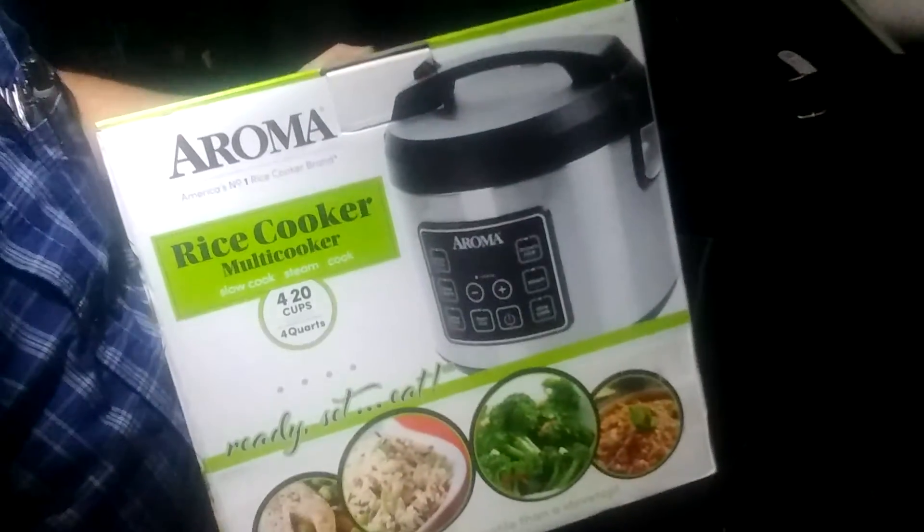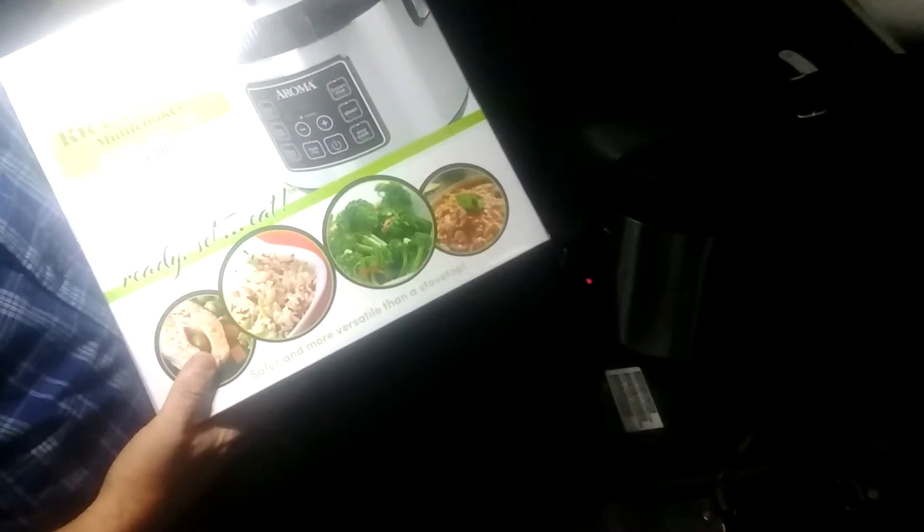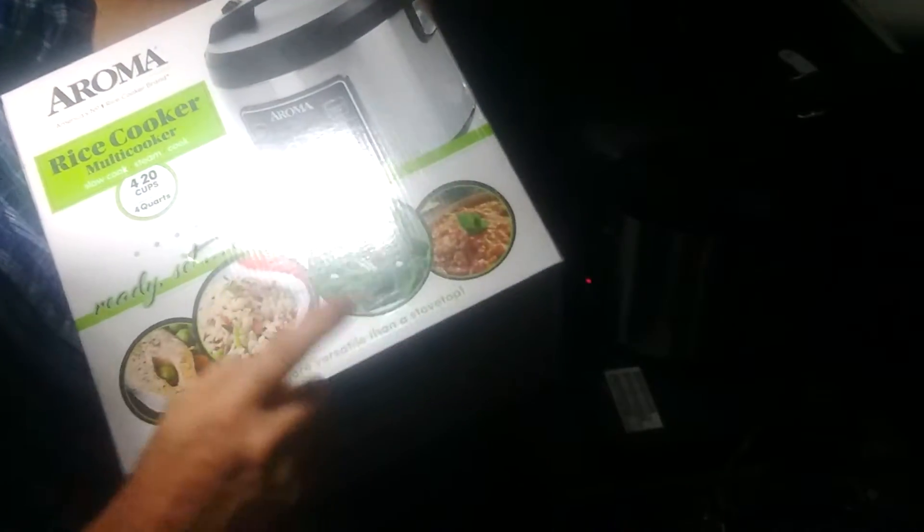What I'm using is a steamed rice cooker — that's what I'm using. I'm using the 4 to 20 cup; the small 2 to 8 cup wasn't big enough. The pot on the 2 to 8 was about this big and this deep — one of them bags wouldn't fit in there. This right here is a much bigger one. You can cook anything — eggs, chili, you can steam — you can do anything you want. You can make omelets with it, just throw it in there and put it on slow cooker, it'll cook it right up. See how it's coming out there — it's steaming, it's coming on out of there.